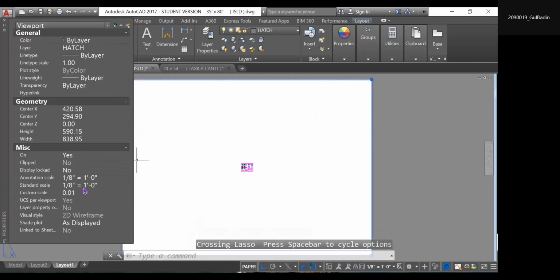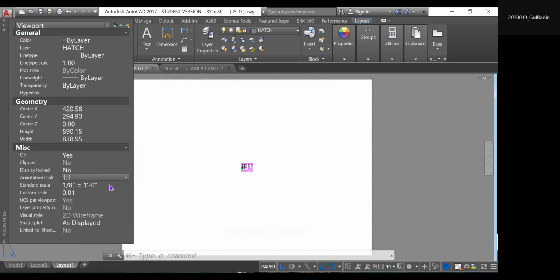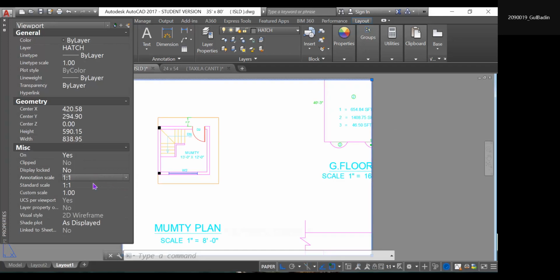So what you can do, you will just change the scale 1:1.